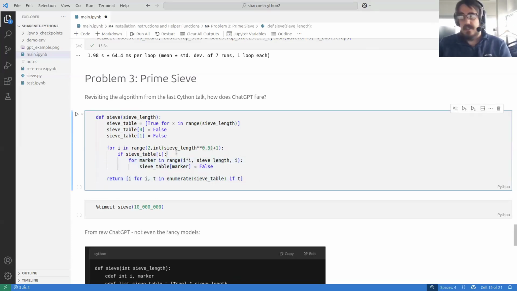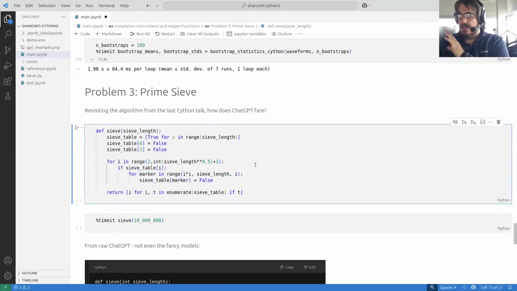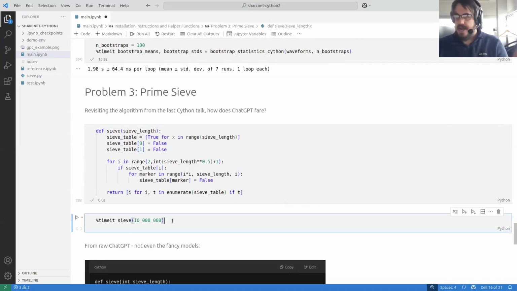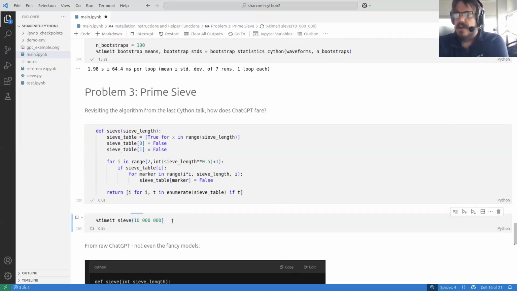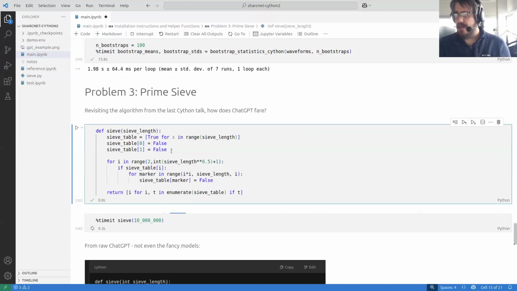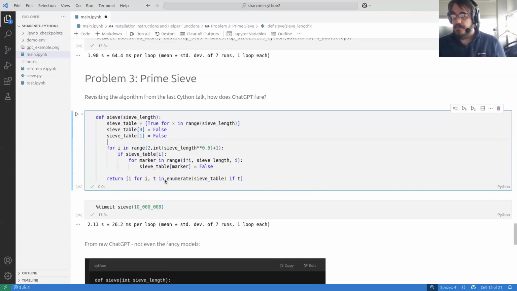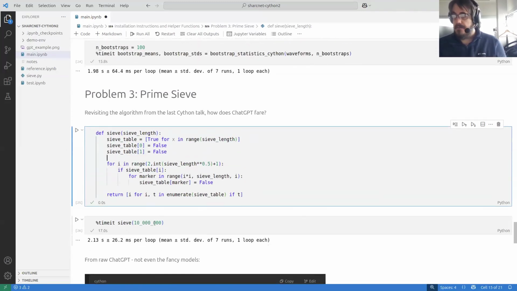In my original talk, this was my base sieve function. Okay, this is exactly as it was. It's complete, correct, it works. And if I run it through timeit again on a sample of 10 million, what do we get for timing? The algorithm's quite simple. You can go back to the previous talk for the definition of this. Nothing too shocking. Okay.